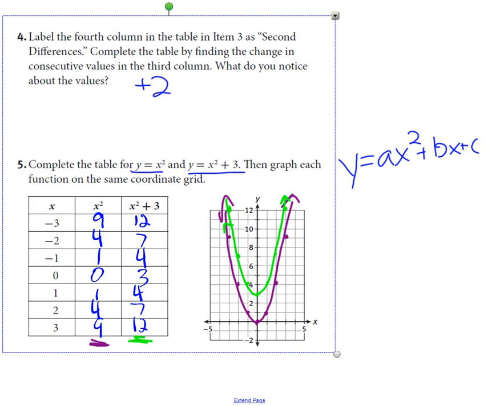We still don't know how to move it left to right. Or what else? How else can we change it? Some people made it their hypothesis. What were some other hypotheses we had? It'd be wider. So do we know yet how to make it wider or skinnier? No. Could it be like sideways?